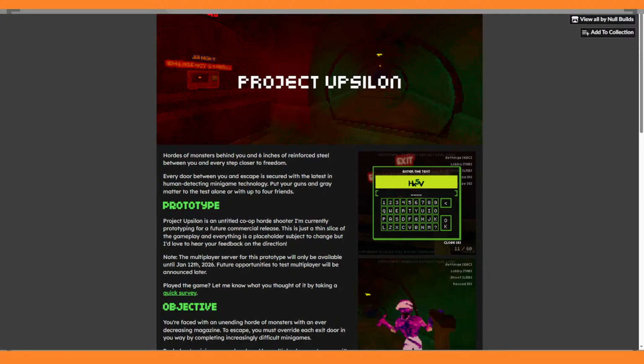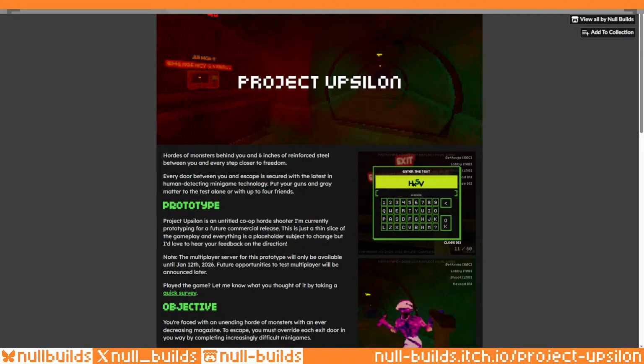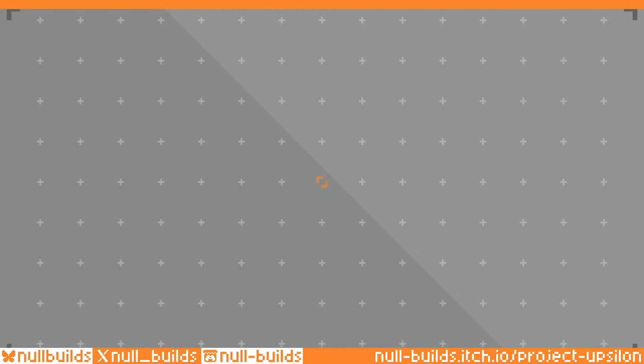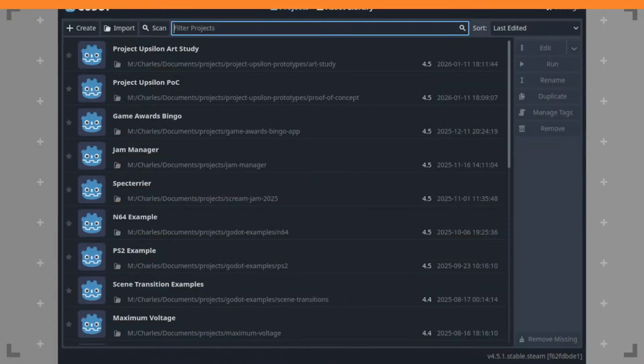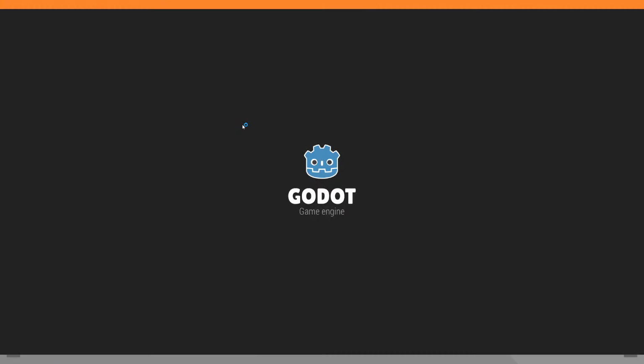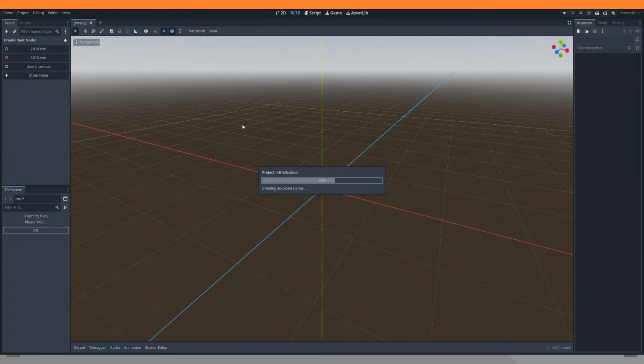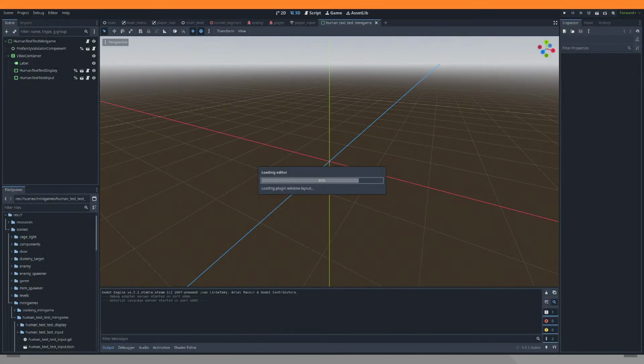Unfortunately, I don't know what the size of the door is. So, all right, back to the other project. I need to measure out some things in that project, because I was actually pretty happy with the POC, how wide the hallway was and how large the door was. It felt good. You could kind of sidestep some enemies, but it also felt claustrophobic, which is what I wanted.